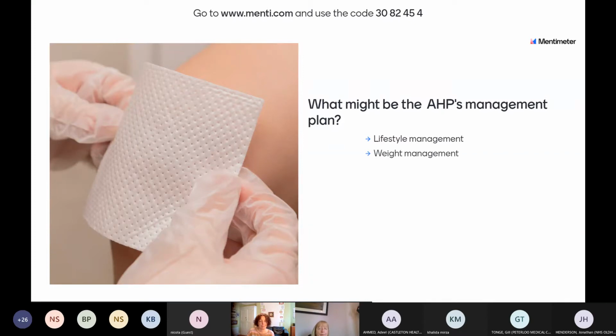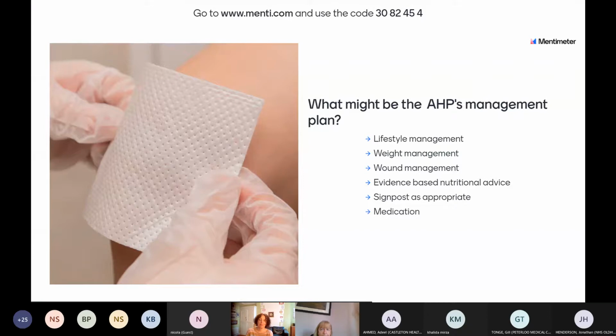They help to promote a healthier lifestyle to prevent progression of these problems, which obviously could relate to reduced wound healing and increase in peripheral neuropathy or peripheral vascular disease, which this patient is presenting with. The podiatrist can do wound management and promote healing within the practice. As this patient's BMI is increased, the podiatrist and the dietitian can use evidence-based nutritional advice to help long term, prevent long-term complications, and they can signpost as required. Next slide, please, Rob.